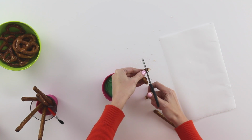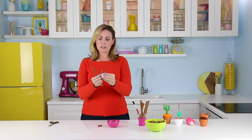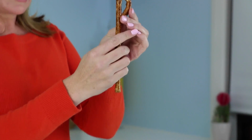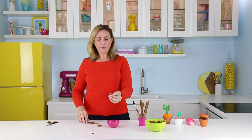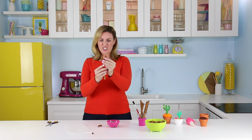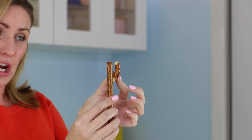And then I'm going to trim this top guy off just a little bit at a time. Yes, I'm using scissors here. And we're just going to size it up against the pretzel. Still a little bit too curved. We can do better. Another little chunk off. Don't trim all of the curve because you kind of want a little bit of it. Something like that is looking pretty good. We're going to do that with both of those pieces.